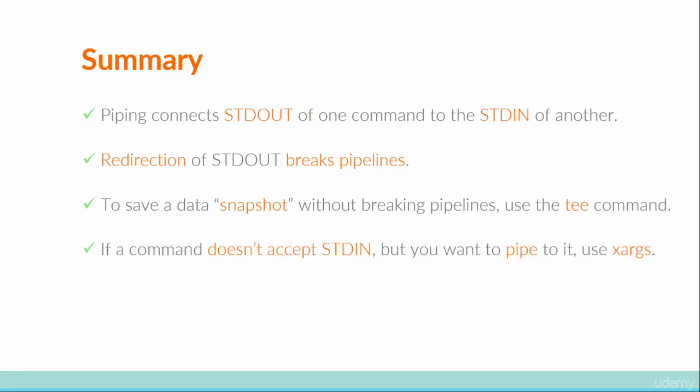Now, if a command doesn't accept standard input, then as we know, piping connects standard output to standard input. So how can you still use that command in your pipeline? Well, if you still want to pipe to it, even if it doesn't accept standard input, as long as the command accepts command line arguments, you can use the xargs command instead. And commands that you use with the xargs command can also still have their own command line arguments besides the ones that you pipe to it. So you can still pipe data as command line arguments and also give it its own arguments right there on the command line. But just understand that the ones that you type to it on the command line will be processed first.